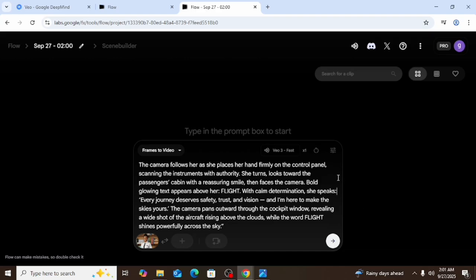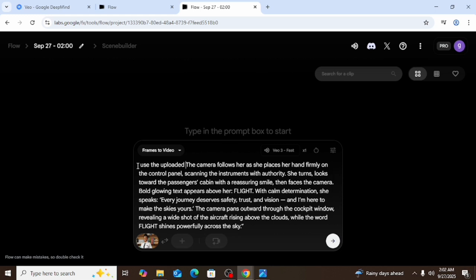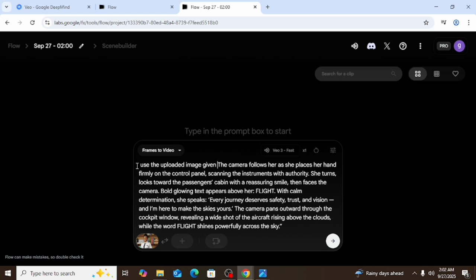This is it here. So you use the words, use the uploaded image given, then you put semicolon here. Look at my cursor here.